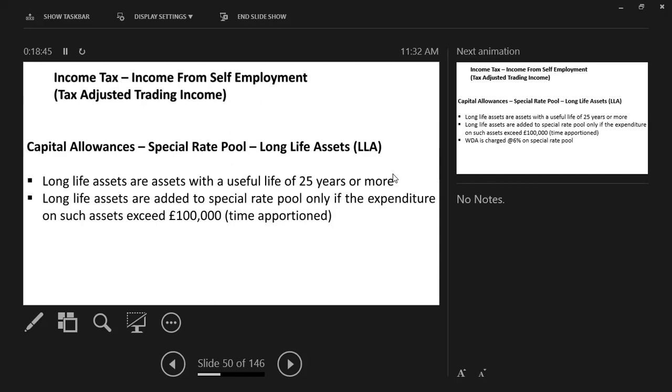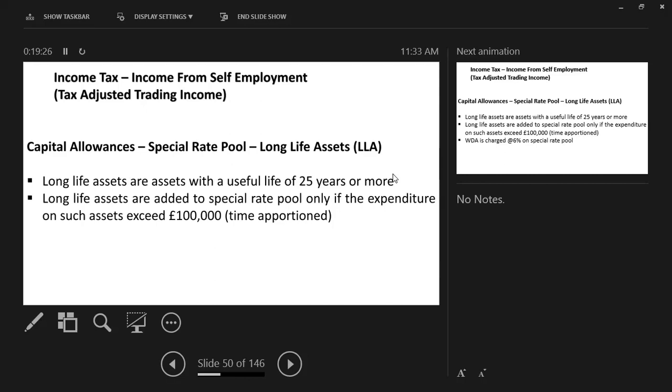The first requirement is that the life is 25 years or more, and the purchase cost within 1 year, including purchase cost or any investment which we have made on this asset, should be more than 100,000 pounds. For example, if the accounting period is 9 months, this 100,000 pound limit is apportioned according to 9 months. This is an annual limit. So the limit would be 75,000 pounds. Any asset which has a life of 30 years, let's suppose, and the purchase cost is more than 75,000, will be considered long life. In that case, 100,000 will not apply because 100,000 is the annual limit.